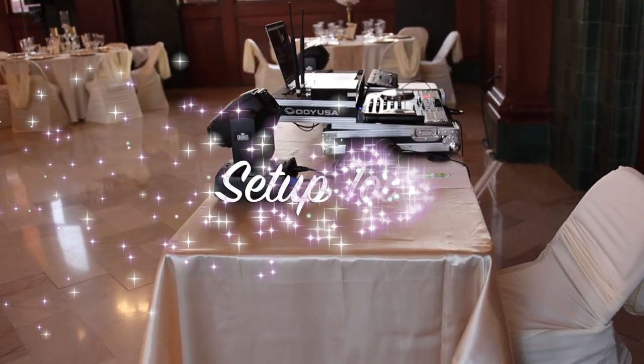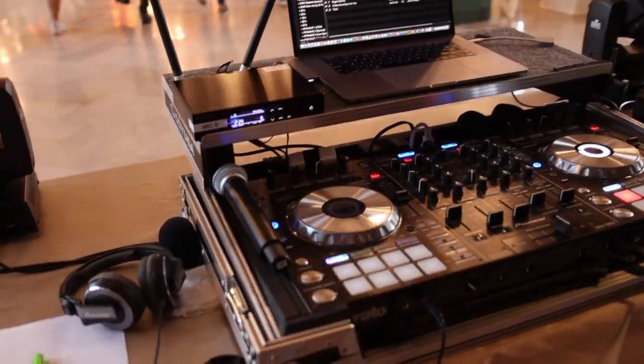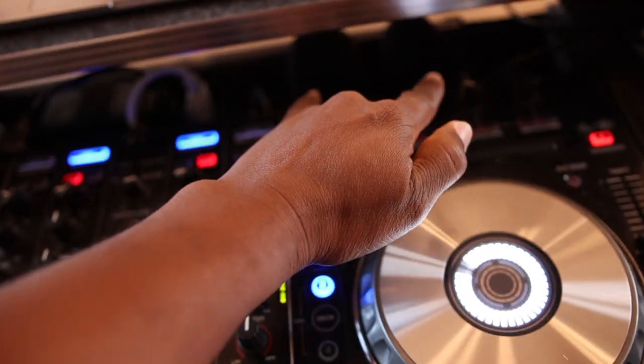I'm gonna take you guys on a little tour here. So I have the desktop set up with two moving heads. Everything's on blackout at the moment, so no spoiler alert. For the microphone, I do have a windscreen for the couple hand wipes. I have some more stashed in here, plastic gloves, also two more windscreens.